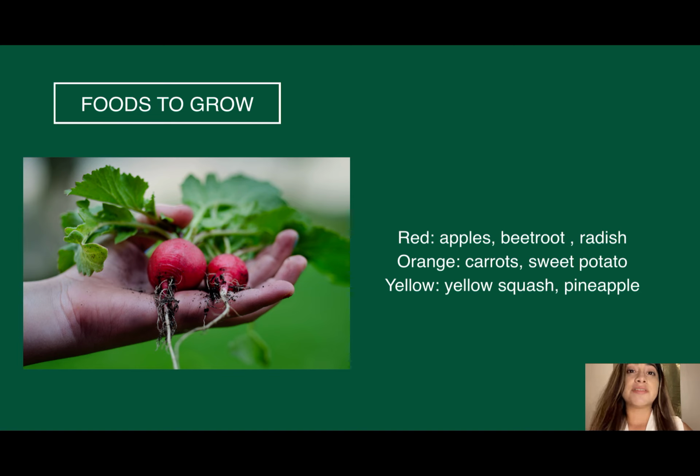So deficiencies can be dangerous. For example, vitamin A deficiency can produce malformations of the fetal lungs, urinary tract, and heart. So carrots are going to contain that vitamin A. And what is something that you've heard of carrots? They're good for your eyes. All these fruits and vegetables are going to contain many nutrients and benefits for your body, as well as oranges and pineapples. These are high in vitamin C, and they also contain folate, which we talked about being good for your fetal growth.